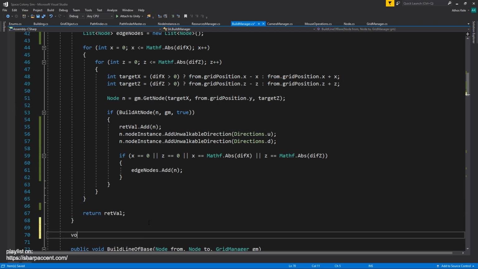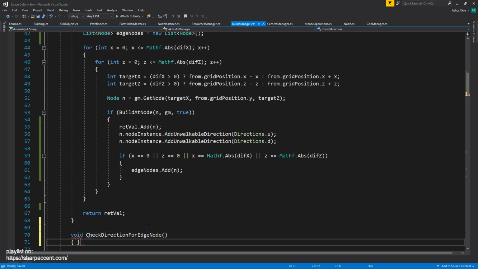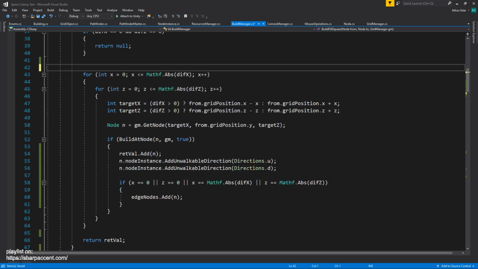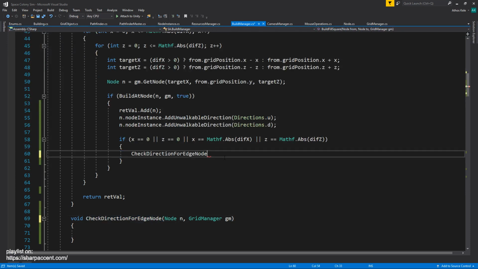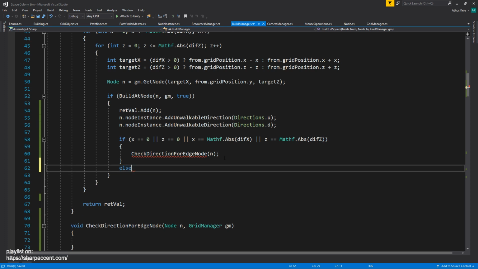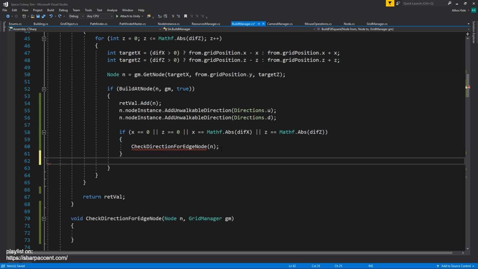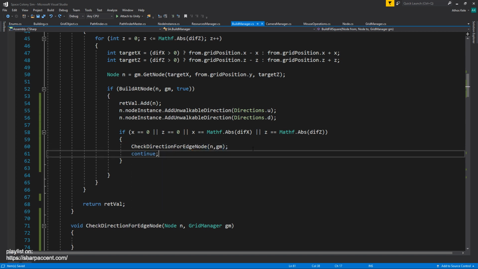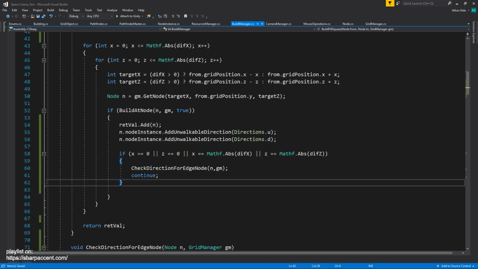So we can say void check direction for edge node, and just pass the node, and we also need to pass the grid manager. So we don't need this then, which means check direction for edge node, and let's pass the grid manager as well, and continue if it's an edge node.